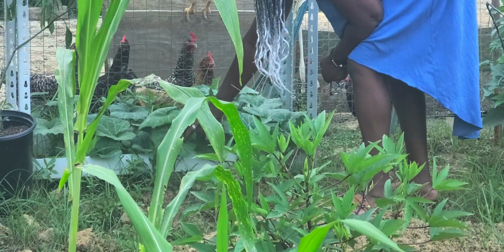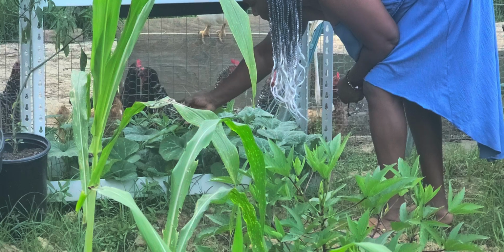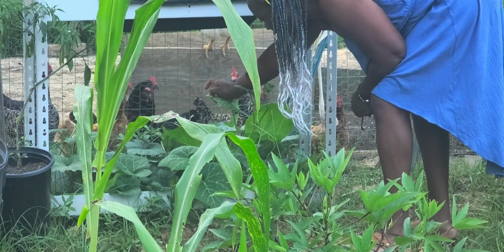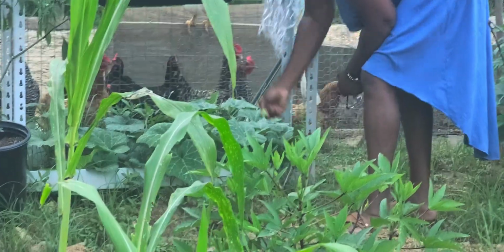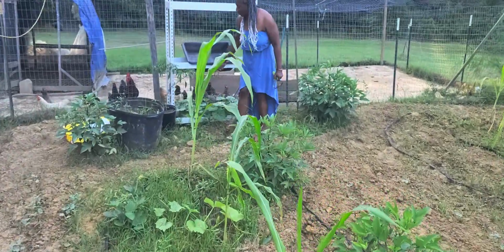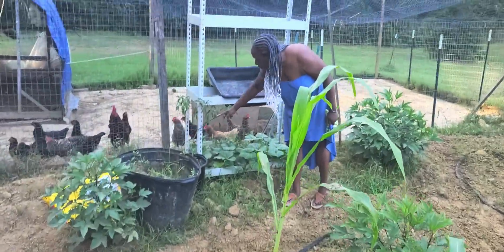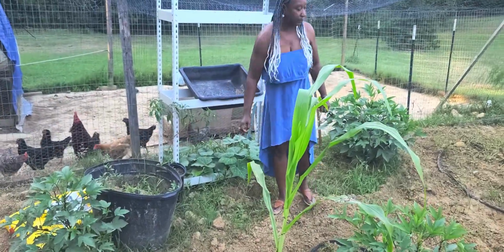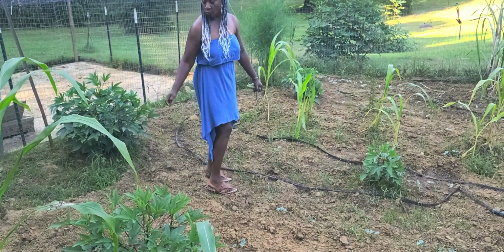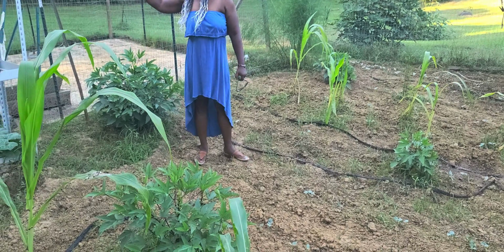Back here, I think these are, I really don't know. Sorry if I'm crunching in your ear. But whatever it is, it's starting to make flowers. That's what I get for not labeling anything, because I have no idea what it is. But this is a cayenne pepper plant here, in desperate need of some water, and I'll tackle that in a little while. Another hibiscus. We tried a plum tree, but as you can see, it did not make it.